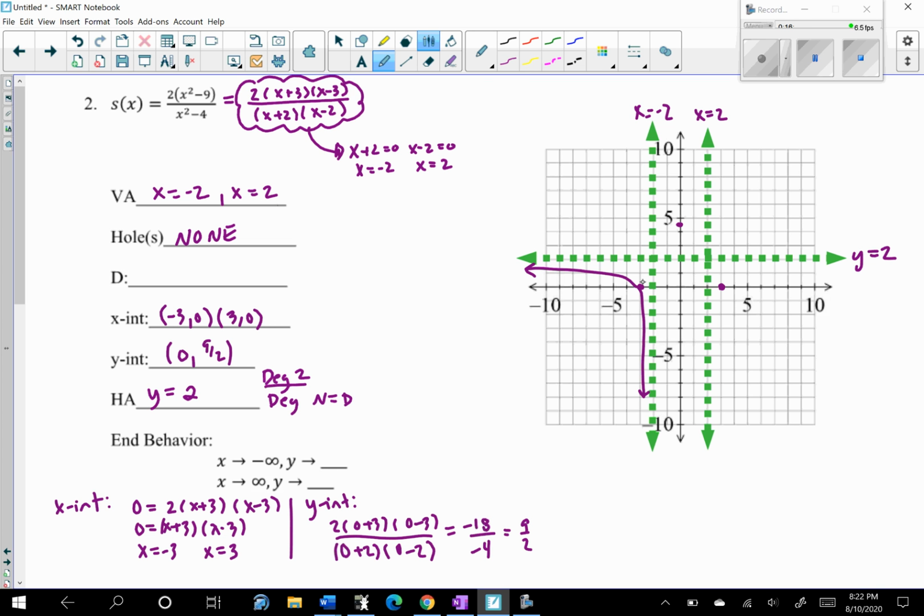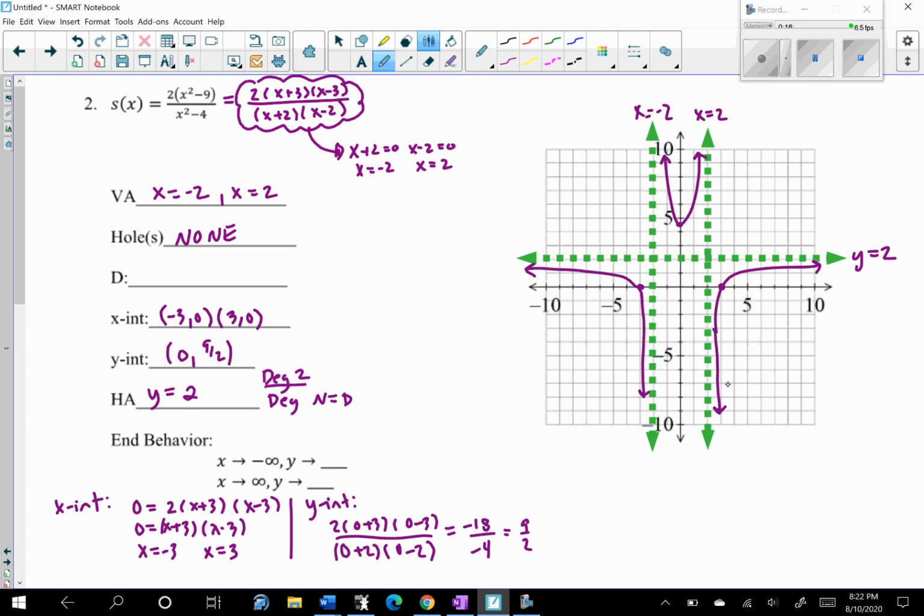Well, the reason I know it's not going to go down is because I don't have any other x-intercepts, right? The only x-intercepts were (-3, 0) and (3, 0). So that tells me that this middle portion should be going up, so it's going to look like a parabola shape because it has to follow those asymptotes. And on the right side of this asymptote, we know we're in this lower region because of this 0, so I would follow along these asymptotes. Oops, I should have made that a little closer. Get as close as you can to your asymptotes without touching or crossing over.